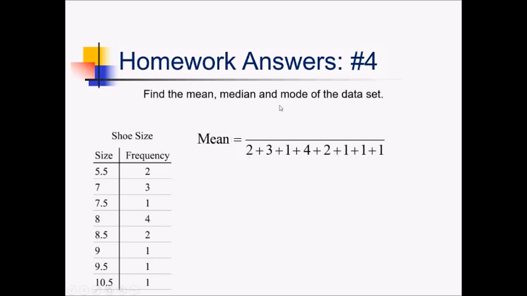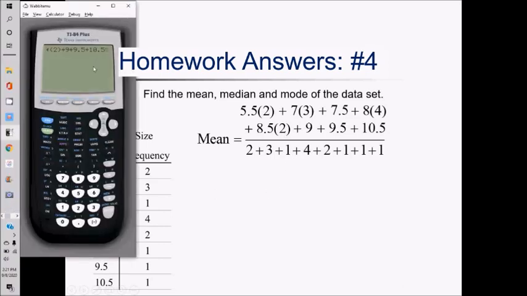Now for the total sum of all the data, the total sum of inches here, we've got 2 of these 5.5, so I'll write 2 times 5.5 instead of writing it twice. Then we have 3 of these size 7s, so that's 3 times 7 inches. Then we only have 1 of these 7.5s. We have 4 of these 8s, so 8 times 4. We have 2 of these 8.5, so 2 times 8.5, or vice versa. We've only got a single 9, so we just write it once, and we have a 9.5 that we're adding, and another 10.5 inches being added to the total. Let's go ahead now and actually do the calculator to figure out what the numerator and denominator are.